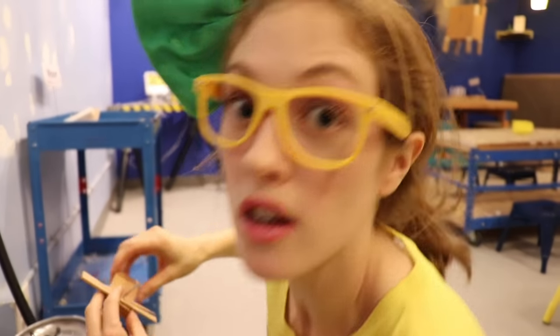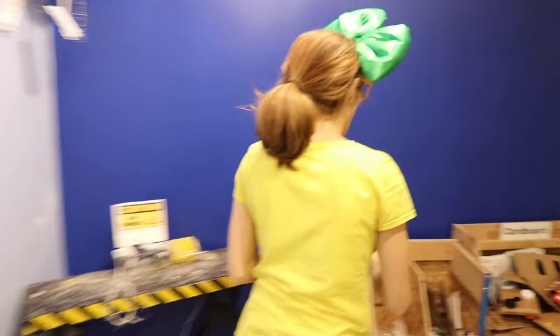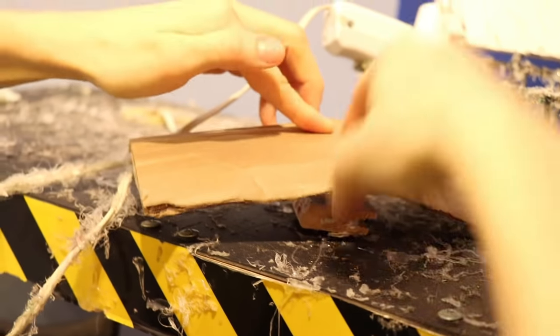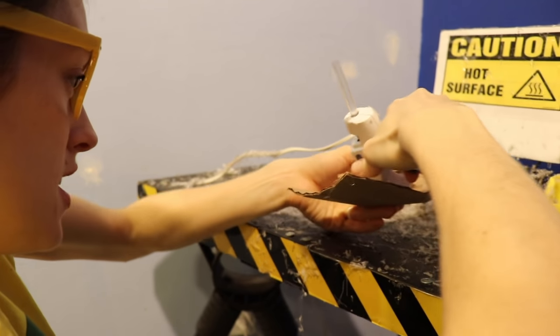Okay, let's take it over here and get some cardboard. Hey, this kind of looks like some plane wings. Oh, this is like a glider kind of. Get a hot glue gun. Put some glue on top of our nail. Glue that down. Look at all this glue everywhere. That's kind of neat. Oh boy, this is like a fort. I'm gonna put a little bit more glue so I know it'll stay still.